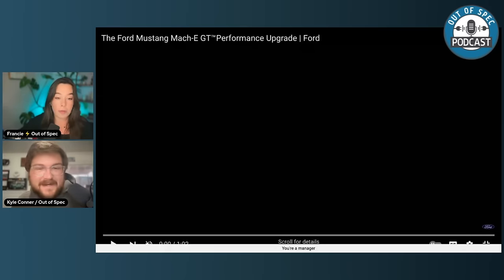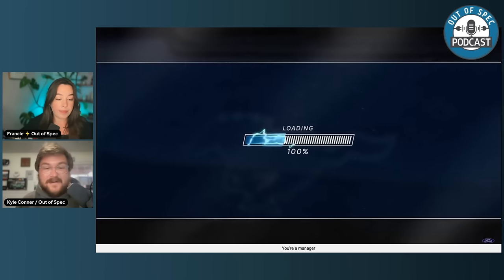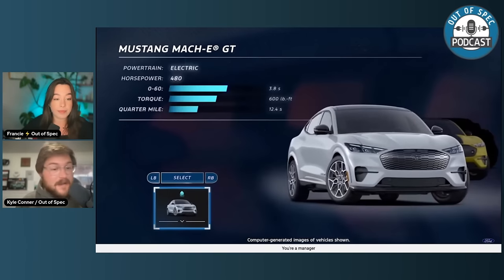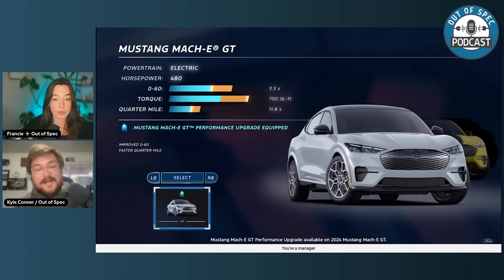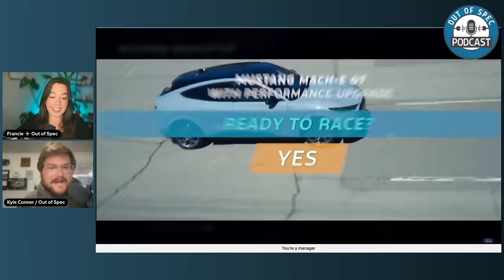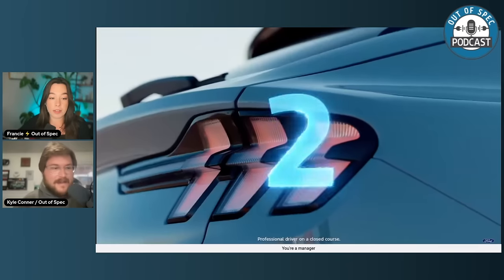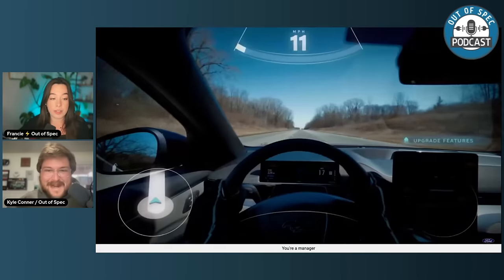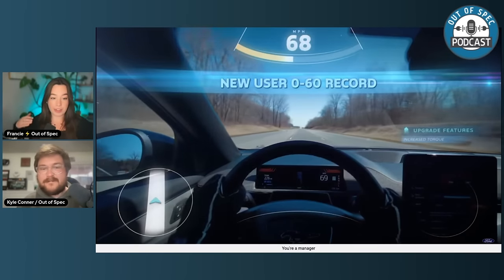Mach-E and Out of Spec has had a long relationship together. We've done a lot with this car, driving it from the very early days, driving it across the country, testing plug-and-charge. This was one of the first ever vehicles to support plug-and-charge on our public charging networks. Now, finally, it gets a much-needed upgrade, and I'm seriously pleased with everything they've seemed to do. A lot of it still will require testing, but it's looking pretty damn good for model year 24 for the Mach-E.